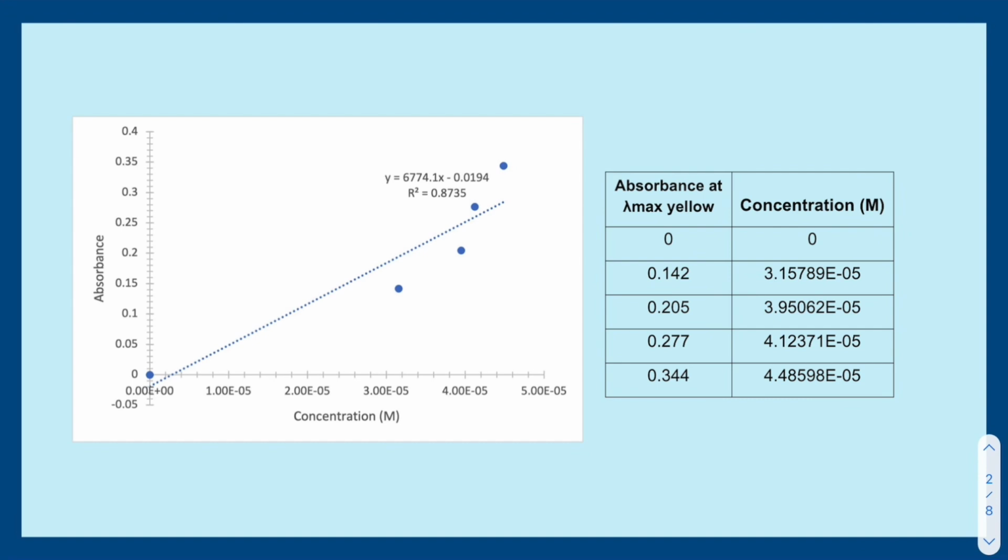Hi everyone, today we'll be discussing how your lab graph relates to Beer's law. In the last video, we created this graph from this set of data points, and I just said to trust me that concentration went on the x-axis and absorbance went on the y-axis. But why is that, and how can we know that for sure without someone telling you? Well, that's what I'm going to tell you in today's video.